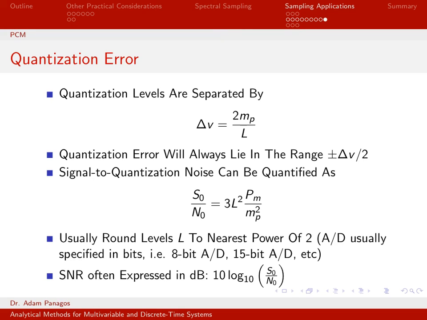A few more comments. Usually we round levels L to some power of 2. In some of the early examples, I think I used like 6 levels or 12 levels or 48, things like that. You can do that, but almost always in practice we're going to round it to a power of 2 because that makes the bit encoding so much easier. 8 levels is represented by 3 bits, 16 levels is represented by 4 bits, and there's this really nice mapping between levels and bit representation. So we almost always do that. Another thing we also usually do is this number here can be very large. Think about CDs - CDs have an L equal to 65,536 and I square that. So this becomes a very large number. So almost always when we talk about signal to quantization noise ratio, we almost always express it in dB. So we take the 10 log 10 of this quantity. So to have a signal to quantization noise ratio of 60 dB or 70 dB is not uncommon, and it's much easier to write it as 70 dB as opposed to like 100 million, very large linear numbers.